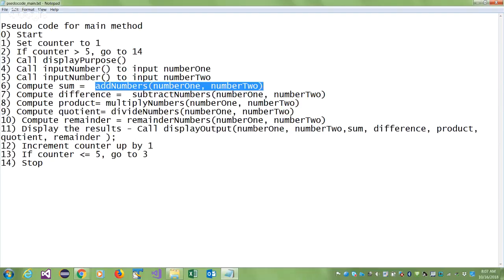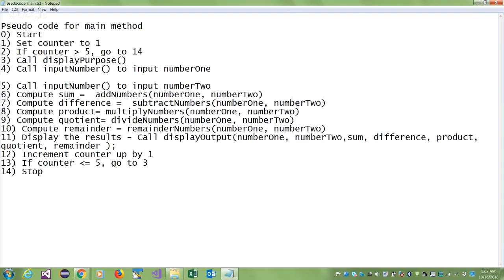So I've said compute sum and you call the add numbers. And as I said, you could just replace it by saying compute sum by calling the add numbers method. And that would do also, right? So you can go different ways. Here, like normal English, you can put it like this. Now, why am I mentioning the name of the methods? Because it comes in handy. I understand it, right?